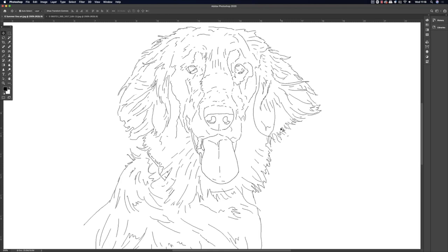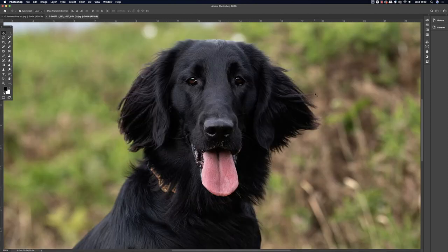And then I make a start. I always start with the eyes. This one, I may well start with her muzzle and her tongue, because I want to get this focus tutorial out, so I may well start with that area first. Yeah, that's about it. That's how I prepare for a tutorial, and also for a commission, because I work from a line art now on commissions as well, rather than projecting a photograph. It's much easier and quicker just to have those lines sitting there.